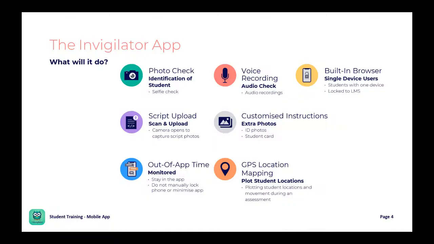They are going to be spread out, and one of those notifications is going to be to take a photo of yourself. So we do a photo check to make sure you are the correct student that is writing that assessment. We've also got voice detection taking place on the application, so please don't speak during the assessment. It's okay if someone comes in innocently and talks, or your neighbor's loud. That's not going to be a problem.